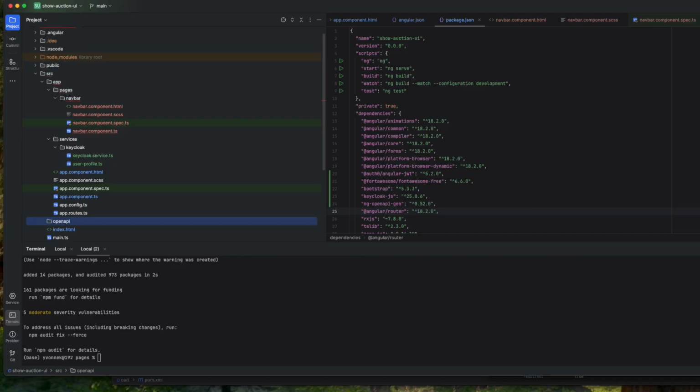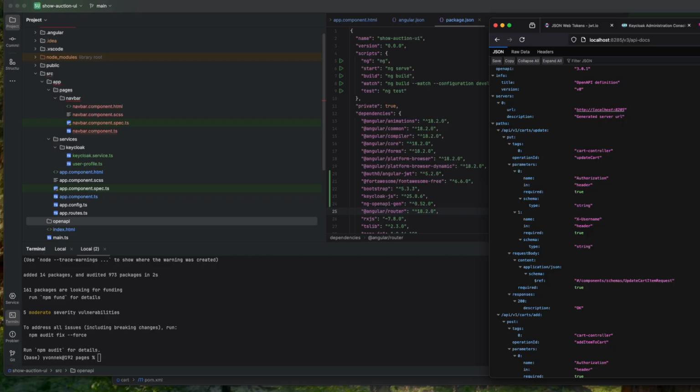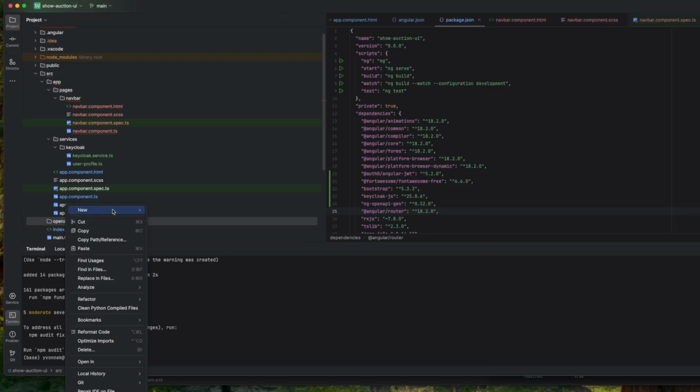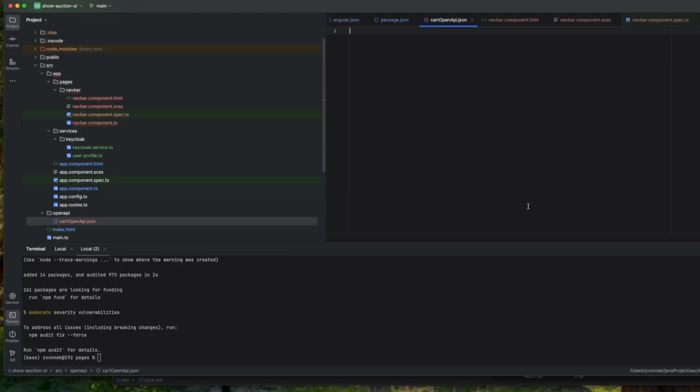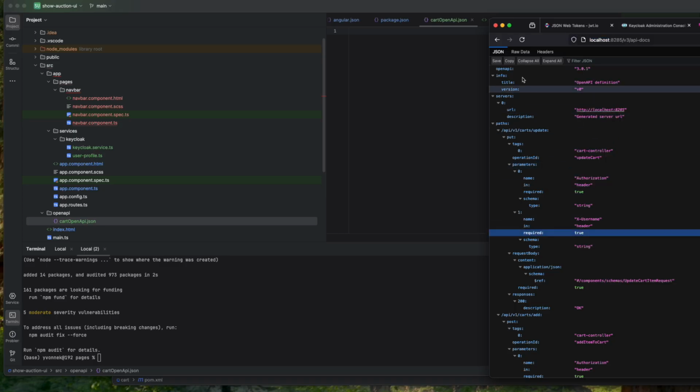So we create that folder, and once you've copied this and highlighted it, you want to create a file. For me, I've created a JSON file. I'm just going to create this JSON file as card open API.json, and this card open API.json is the one that's going to contain the copy that we've copied here, right?